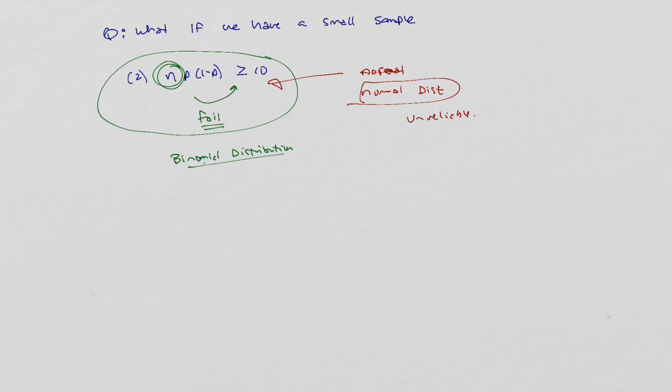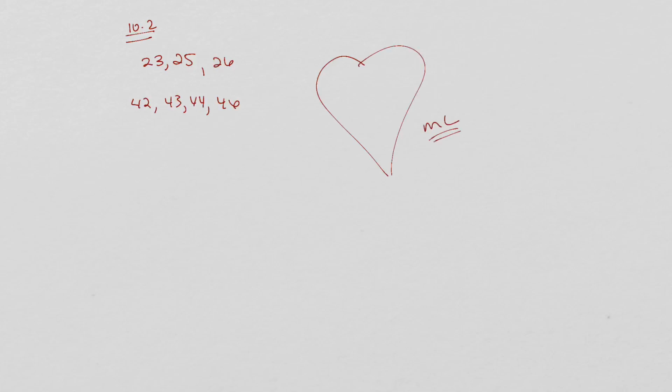All right, so here's what I want you to do. There's not a whole lot of these in our section, so we just have a few of them we need to do. Look at 23 and 25, and then also look at 26, just to practice one of those. And then at the end of the problem set, 42, 43, 44, and 46, those are just questions to see if you really understand what's going on. So you have to read those problems and interpret those results. Just a short little assignment to get us through section 10.2.